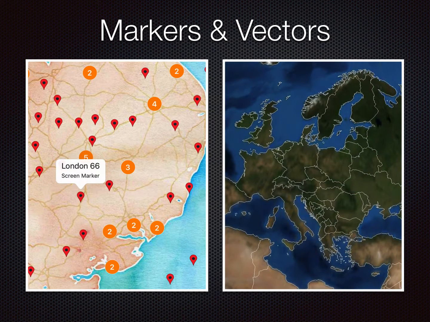Other features that are useful are markers and vectors, and these have obvious uses for maps. For markers, we can draw an enormous number of 2D markers or 3D markers. And for vectors, we can draw vector outlines, filled, not filled, with height or not with height, with individual textures, and all available for selection.